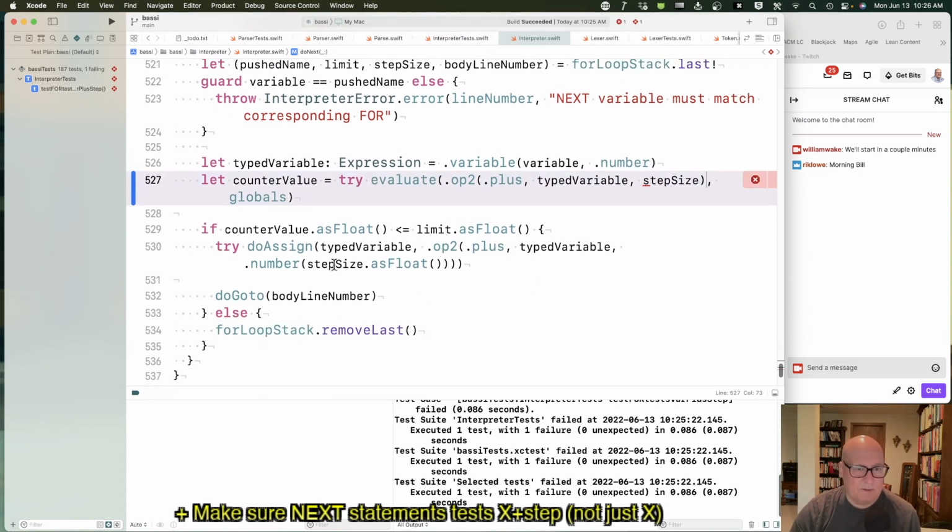Okay, does that sound right? Op2 plus typed variable. Yeah. And we can optimize that some. Assign typed variable equals op2 plus typed variable. I guess we need all this.